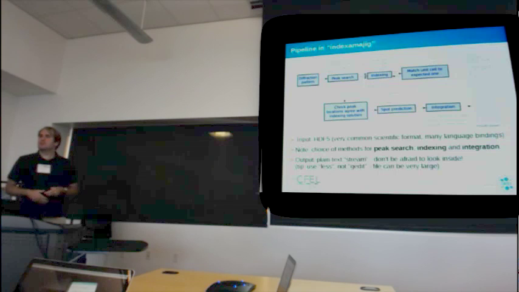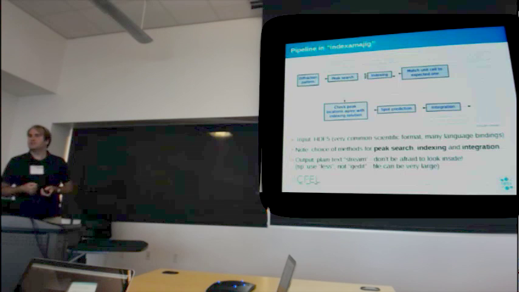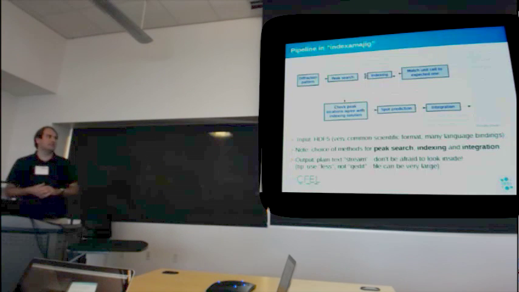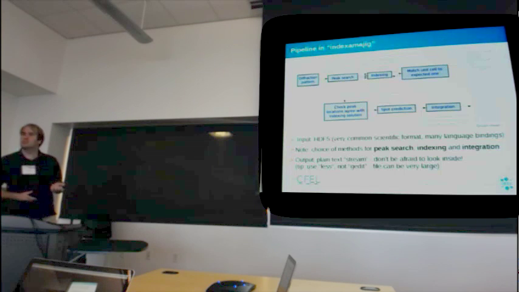Then we predict the spots that should appear in the pattern, given the crystal orientation and some geometric parameters. And then we integrate those predicted locations to get the final integrated quantities. And the output is this thing we call the stream. The stream is plain text, so don't be afraid to open this in your favorite text editor, have a look. There's all kinds of useful stuff in here if you want to develop some new technique or to study some distributions. It's all in there, it's just text. So please look. Tip here, use the Unix program less, not gedit.